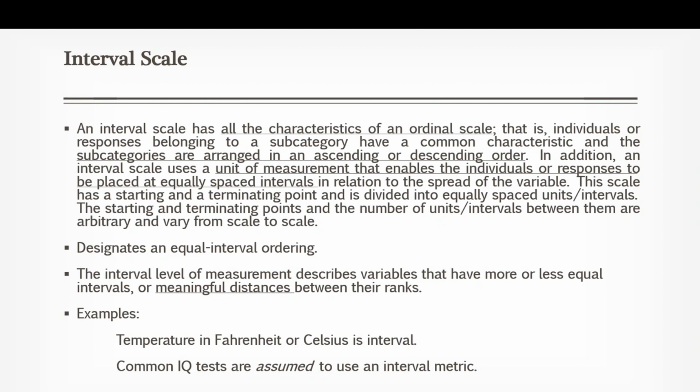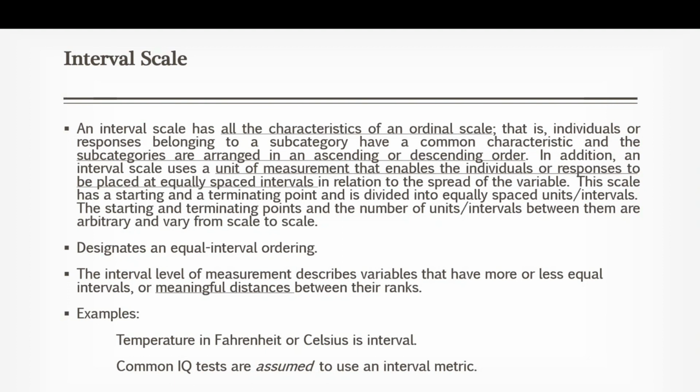Suppose I have 1 rupee in my pocket and my friend has 100 rupees in his pocket. What will you say? My friend is 100 times richer than me because he has 100 rupees in his pocket. But when you say the temperature of room A is 20 degrees centigrade and the temperature of room B is 40 degrees centigrade, you cannot say room B is 2 times hotter than room A. You can just say that the temperature is on the higher side in room B as compared to room A. But ratios are not possible. Ratios are not feasible because 0 is arbitrary. It is not a full scale.